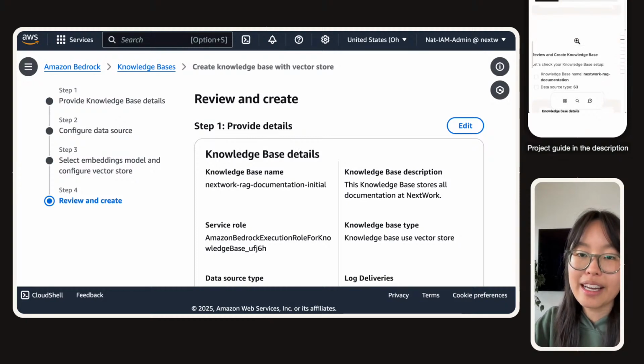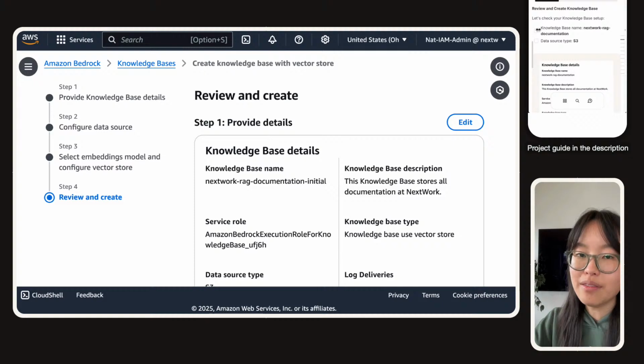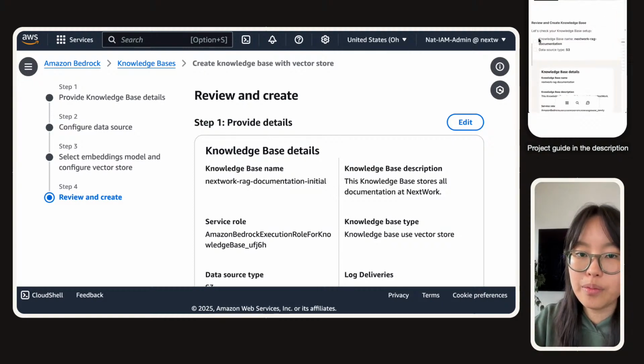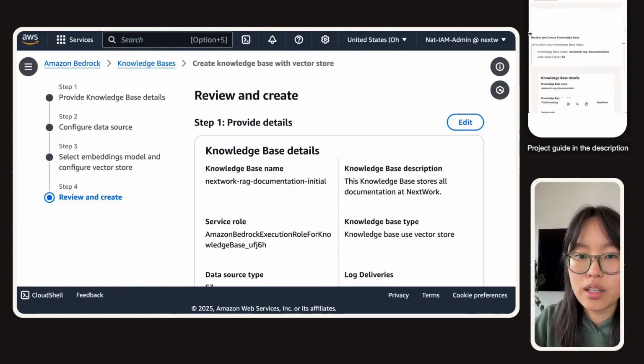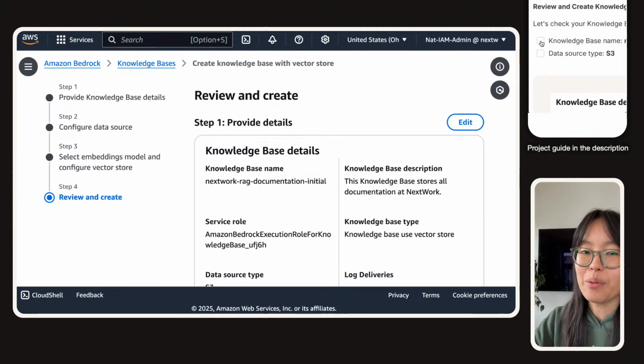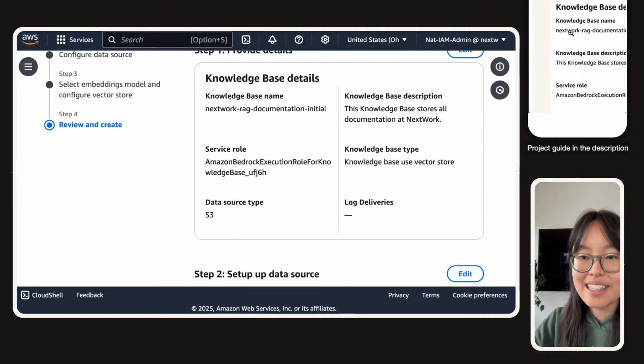Okay, and we have a handy checklist here that you can use to review everything. Is the name correct? Yes, the name is correct. Is the data source type S3? Yes, it is.